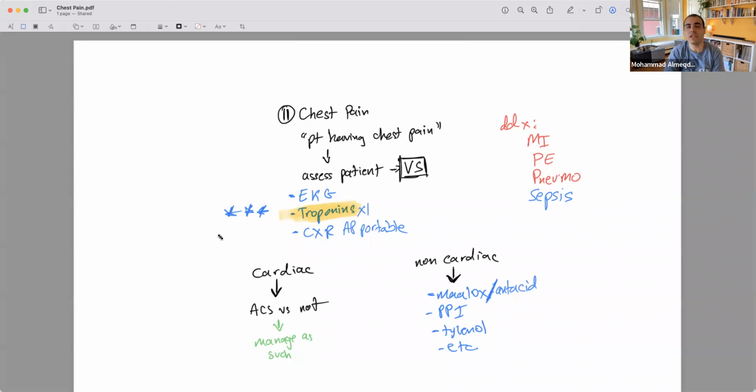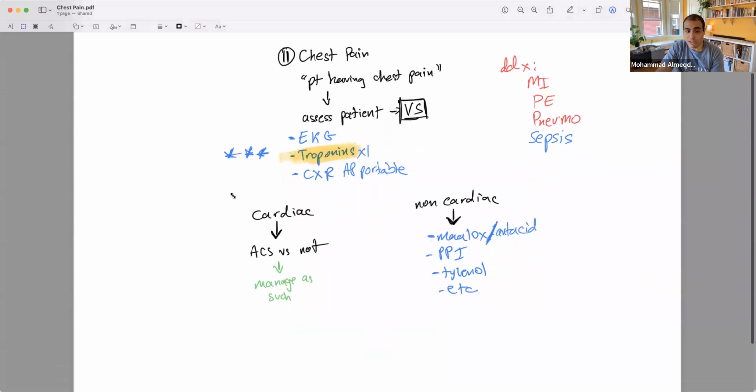The idea about checking troponins here is to see if there is cardiac damage. Troponins, we're going to talk about it, do not completely rule out cardiac pain. So if somebody has negative troponins, it does not necessarily mean that they don't have cardiac chest pain. But it's important to do, because if they do have positive troponins, it's very specific. And then finally, you do a chest x-ray. That's what I would do. I would do all these three. You can check other labs, but these three are really the most important ones.